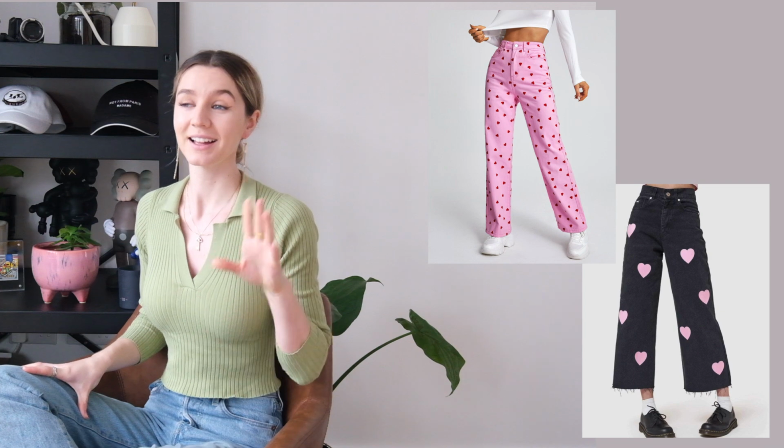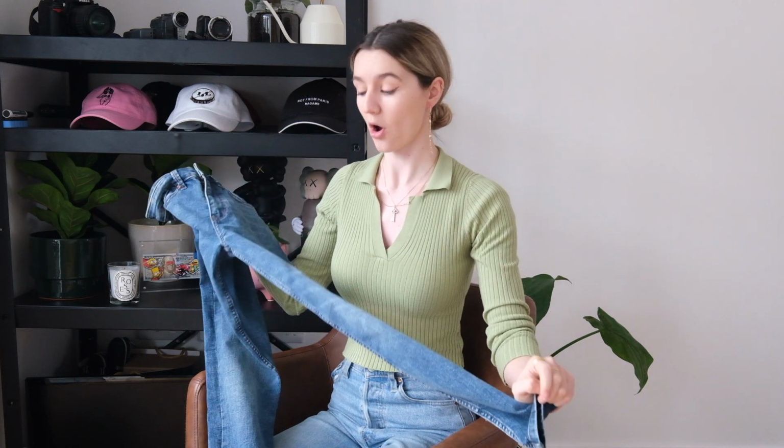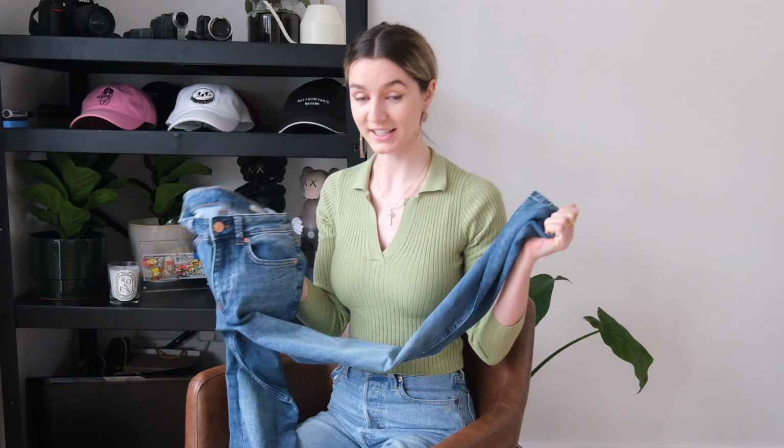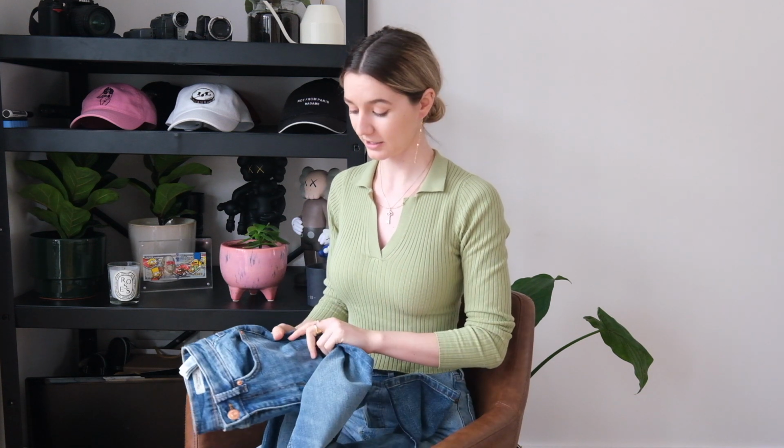So I have a super fun and again easy project to do. I've actually seen on Pinterest and popping up on my Instagram these super cute heart covered jeans. So I'm gonna make some. I have these super old jeans just lying around, again super boring. So let's DIY them and fix them up, do a little rework, a little upcycling, and turn these into a super fun item that I will wear probably every day for at least a week. So let's see how this goes.